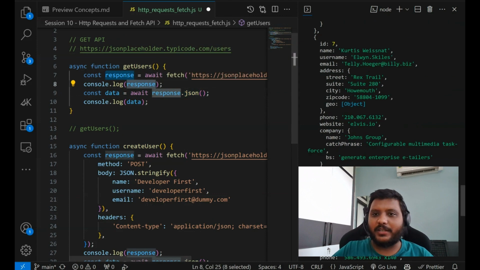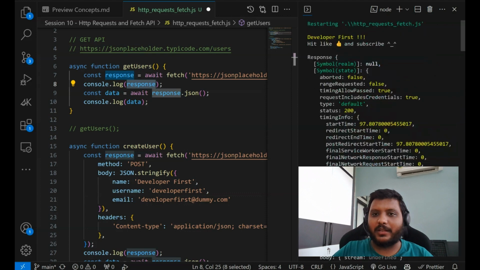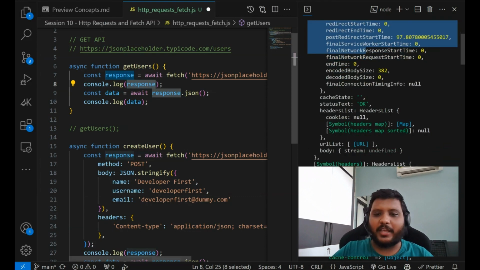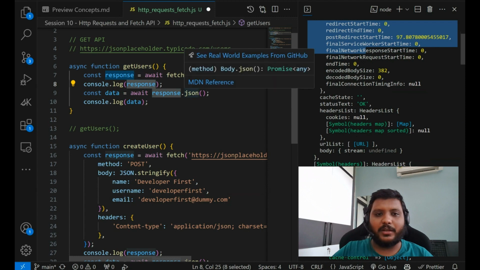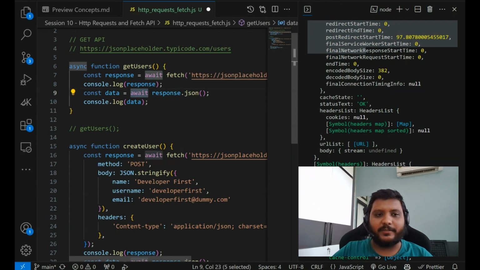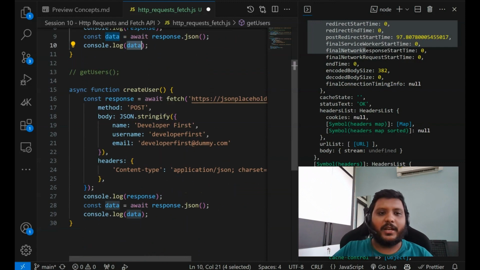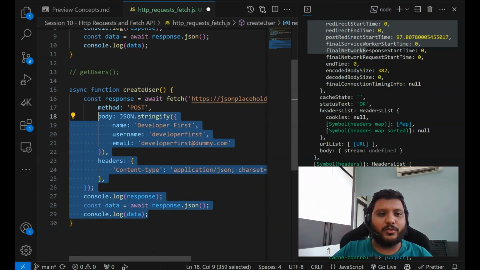Response, we saw that it is giving you the complete response object, right? To read the body explicitly, you need to do a .json on that. And when you do a .json on that, it is actually again a promise, and that's why there is an await in front of it. If you don't put await here, it is again a promise which is returned, and you will not be able to see the exact response which you are getting, right? And similarly here we have used the same thing.